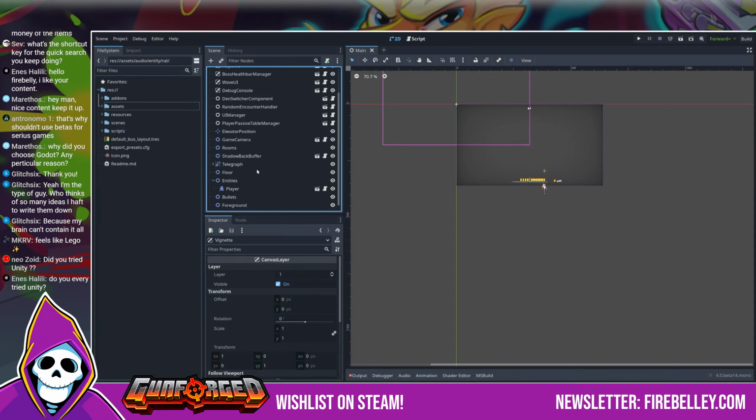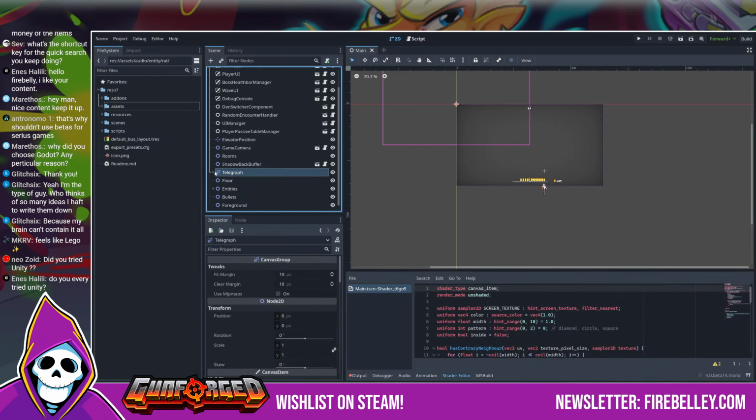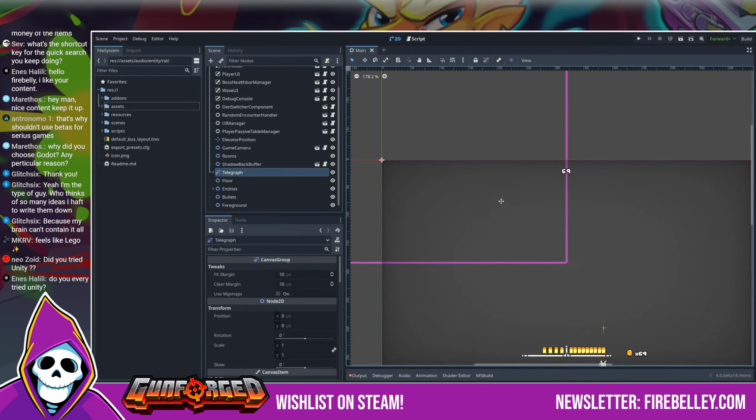Have I tried Unity? For a little bit. I used Unity in college because I had to, and there's something about Unity that I just don't like doing. I guess if I was doing 3D work, I'd probably use Unity, but I'm doing mostly 2D, and Unity felt like way overkill for 2D.